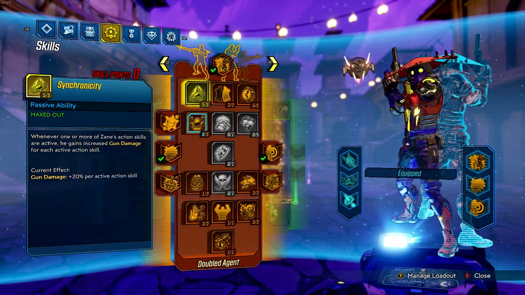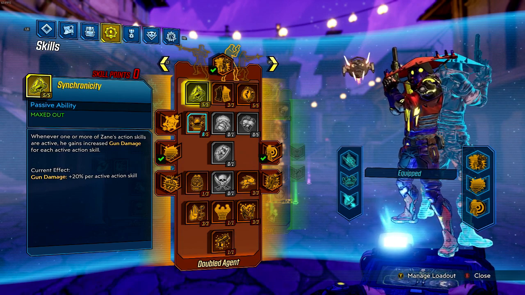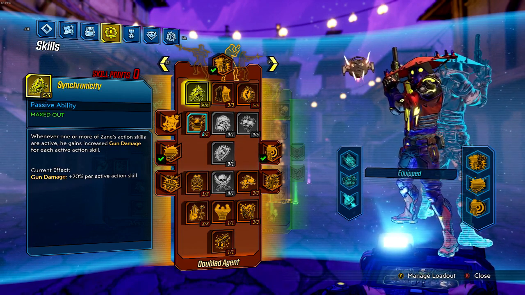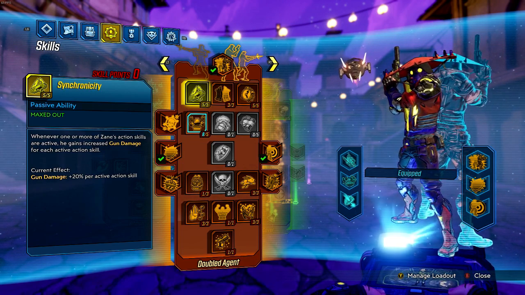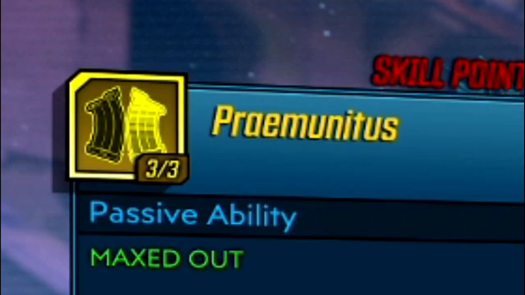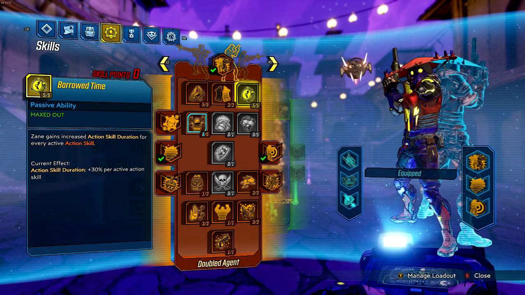Now moving on to the orange tree. We got 5 points in synchronicity. Whenever one or more of Zane's action skills is active, increased gun damage, and since you're going to have both your drone and your clone up pretty much 90% of the time, this is a really great one. Premonition for increased mag size. Borrowed time for increased action skill duration.